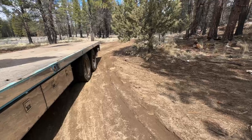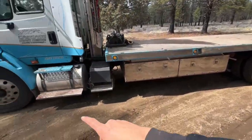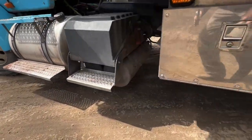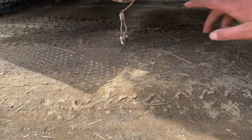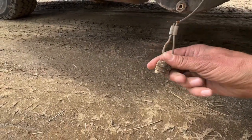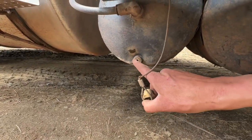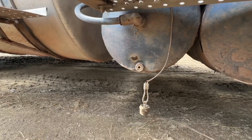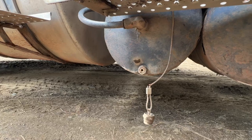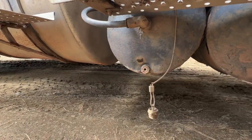So I was rock crawling my way out here, as you can see, and my truck is very long and very low, so I came over a hump. I caught a rock on the end of this air tank right here and busted off the bleeder valve. I think I can put an air fitting in there. Ooh, I can't get that out of there though. I don't think I'll be able to get that out. I need an easy out. But I can put an air fitting in there for now and plug it off.